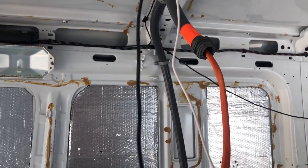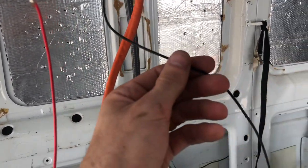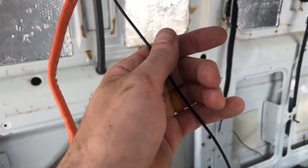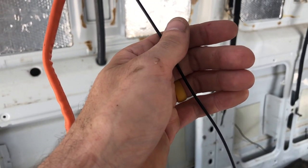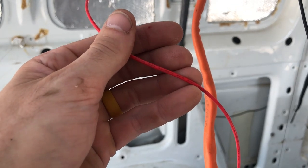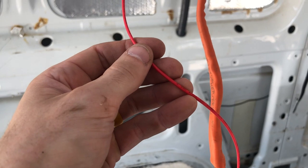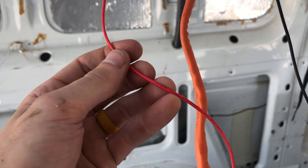Power is black and ground is white — well, everything else in this van so far has been ground is black and power is red, so for the fan I'm going to keep that going. What I'm going to do is keep ground black as I hook up lights and other 12-volt sockets and USB later, but I'm going to color code everything else differently for the different segments — so if I see a set of wires I can know: okay, the fan is red, maybe the lights are blue, something like that. The fan is working! I'm going to pull the fuse and then run the wires through the van, zip tie some things, and lock it up.